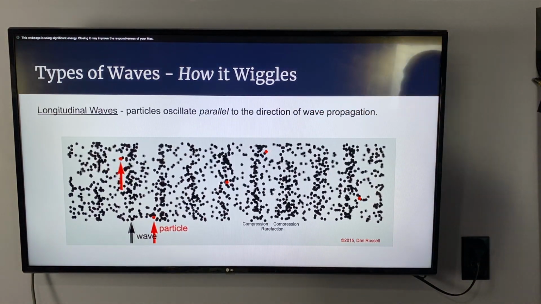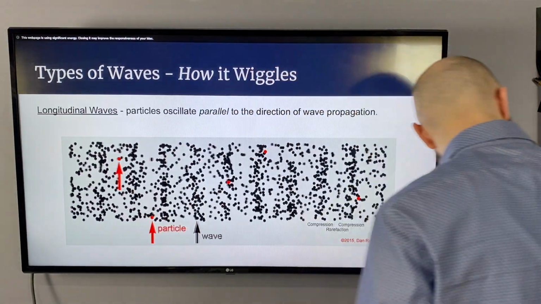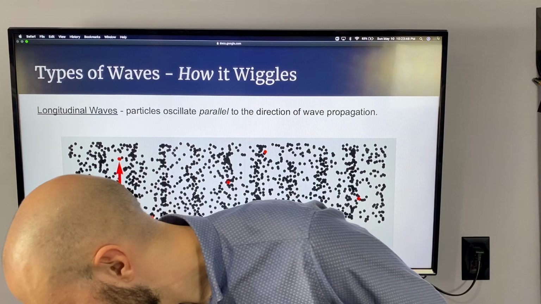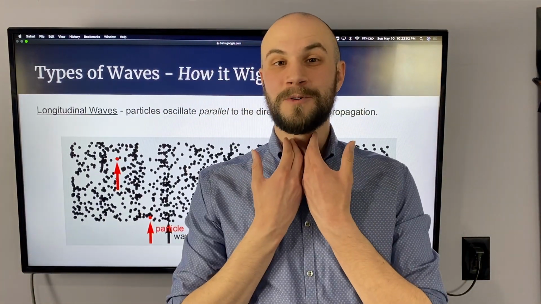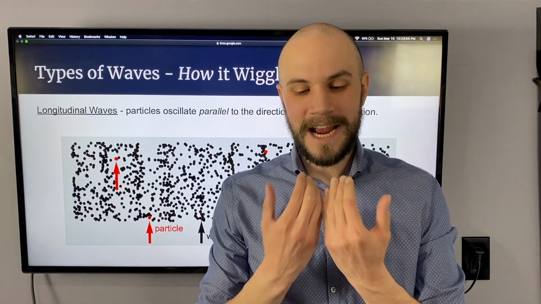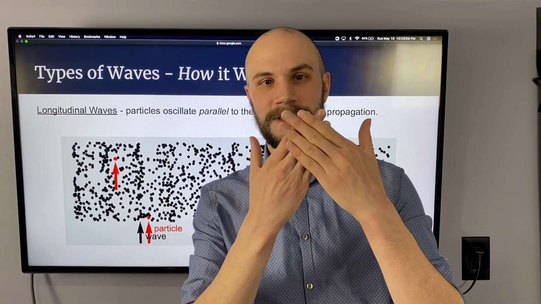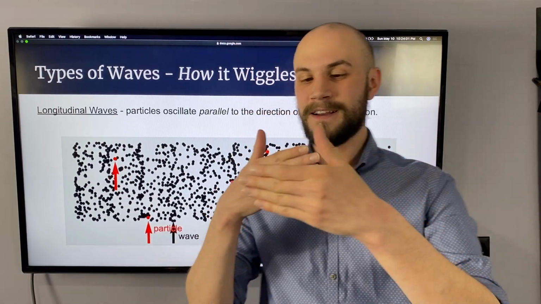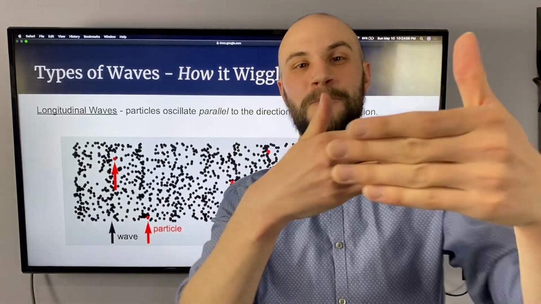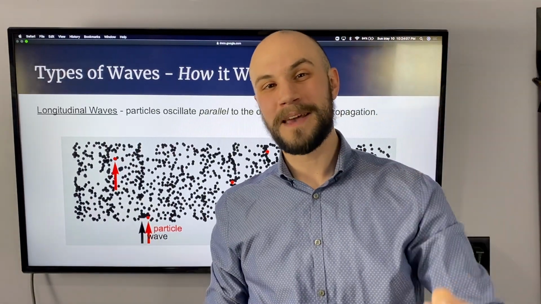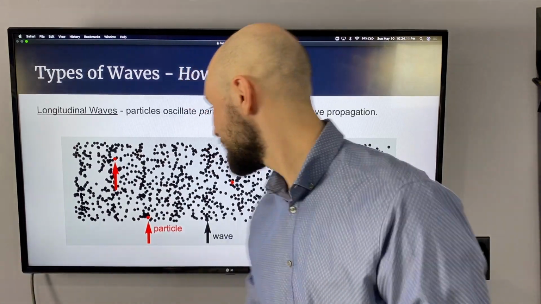An example of a longitudinal wave is sound. Sound is a longitudinal wave. When I talk, I'm forcing air through my vocal cords, right? And as I force air through the vocal cords, it starts creating areas of high pressure in the air and areas of low pressure in the air. And as I talk, I'm wiggling the air around my mouth. It wiggles to my phone. My phone picks up that sound wave, and now you're hearing it through your computer or phone, whatever you're listening to me on.